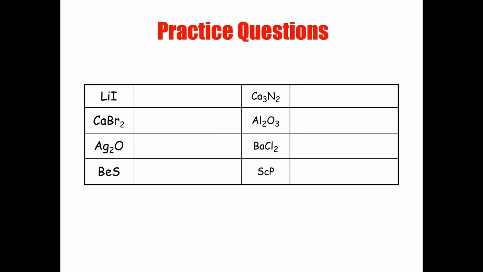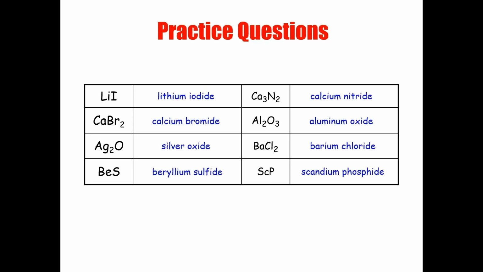So obviously you can see that the writing of chemical names is much easier than the writing of chemical formulas. Here I've provided you with some practice questions, and as always, I've given you the answers to those questions within the slide. Strongly recommend you try your hand at these questions and refer to these answers.